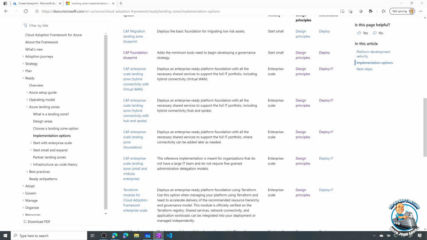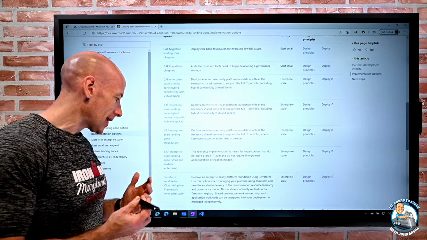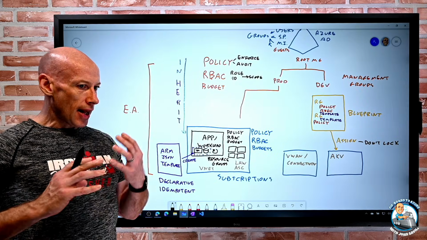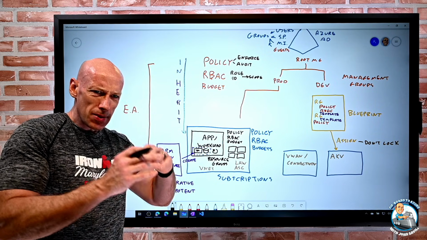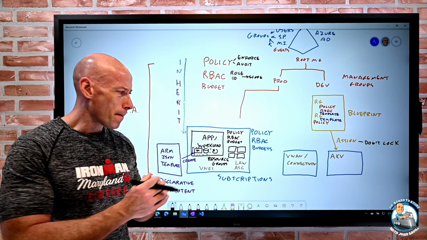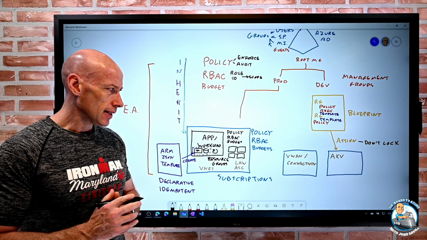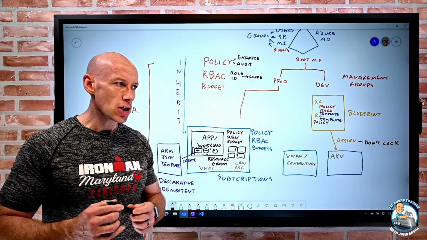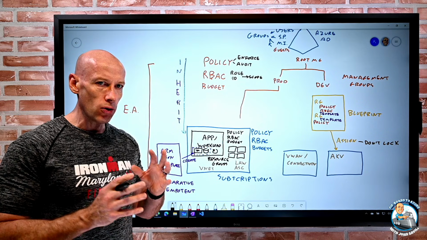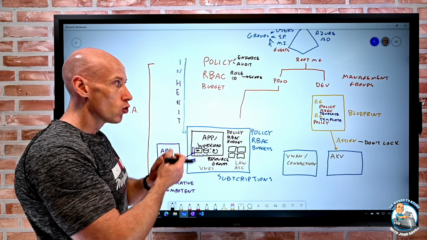And that's really what we're doing here. I mean, that's the point of these landing zones. So landing zones, sure, on a small scale, start small, is creating a sub, putting some basic policies in place, some basic resource group structure, and then I can go and create my resources. The enterprise are actually stamping out a full set of management groups.